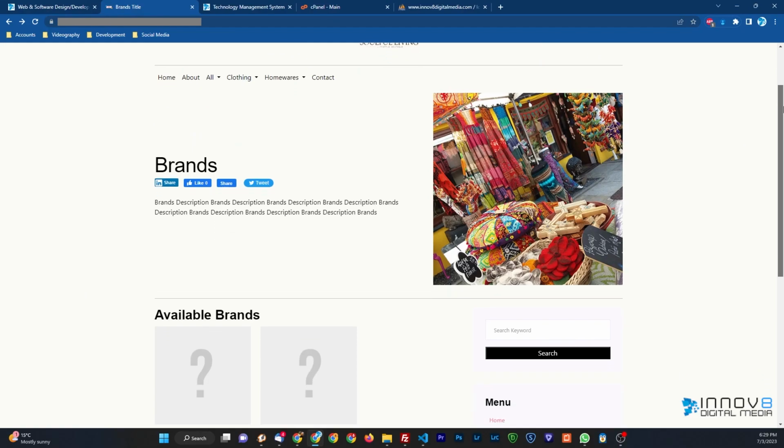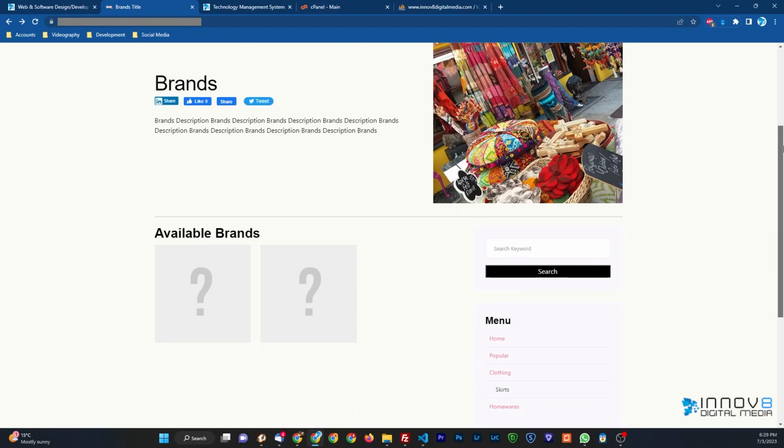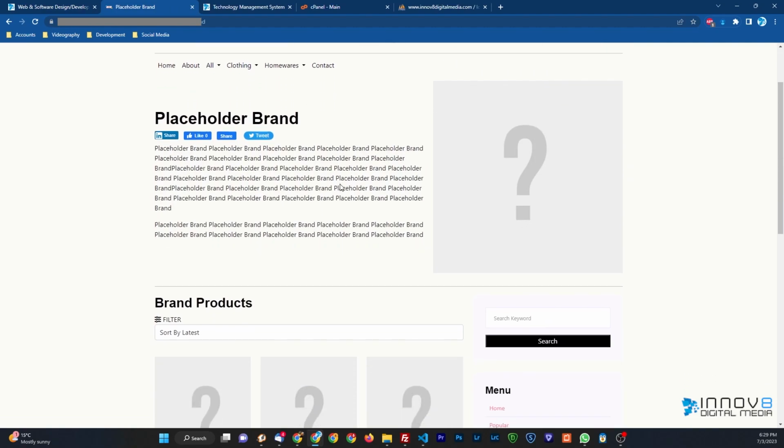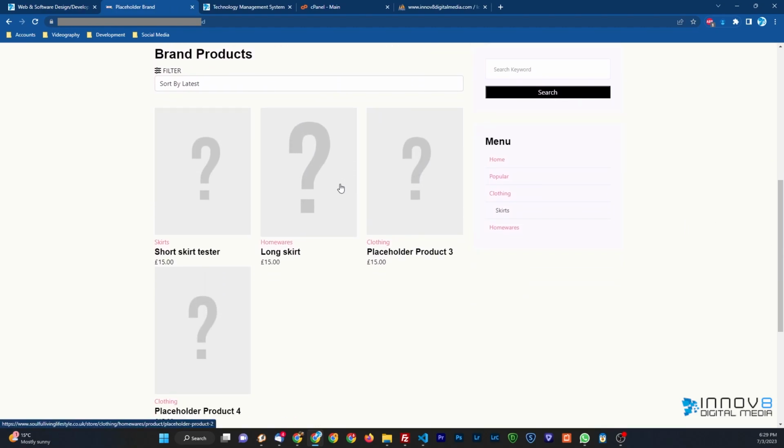The Brands section allows you to categorize your products by brands. On the Brands homepage, you will see all available brands, and clicking through into the brand will allow you to see all the products that are related to that brand.